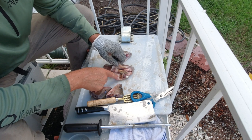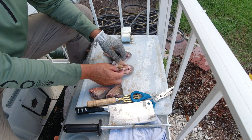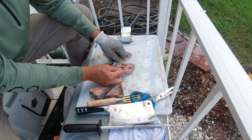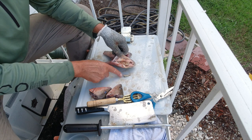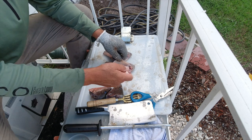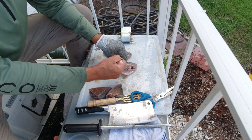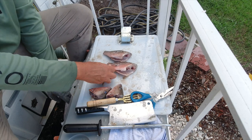Here's what I was telling you about — see this? This is a little greenback in there. I just cut into it — look at that in the stomach, a little piece of greenback. It looks like it was cut and someone was using it for chum. Normally all my greenbacks I've been getting all summer long — their bellies are just full of greenbacks and they're cut up too. So someone's chumming them.